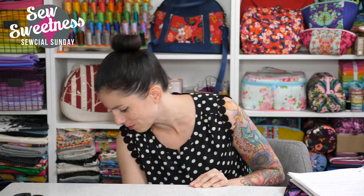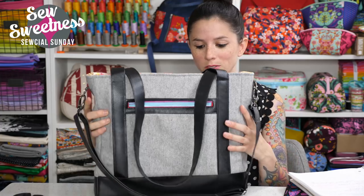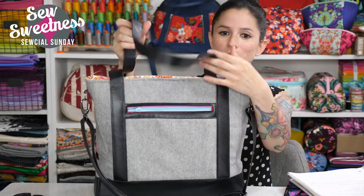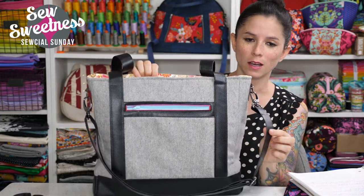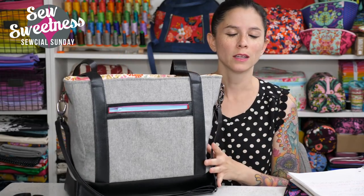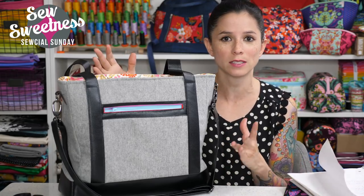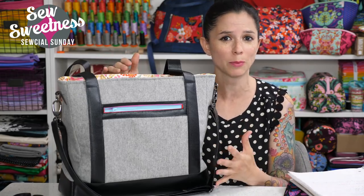So the first one that I finished, because we are filming the videos for the next 4-pack video bundle. So these are the bags from the video. So this is the Tudor bag. It's got a nice adjustable strap. The Tudor bag is what I call my choose your own adventure bag. So there's tons of options in it, and I like to think of it as a beginner friendly bag, but you can choose the options you want in your bag.